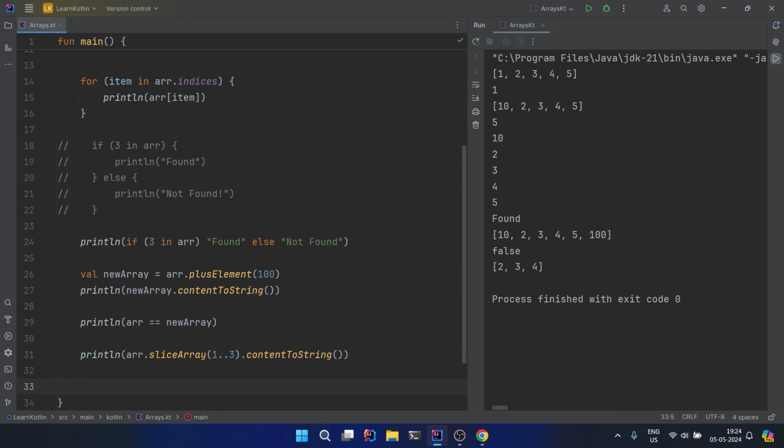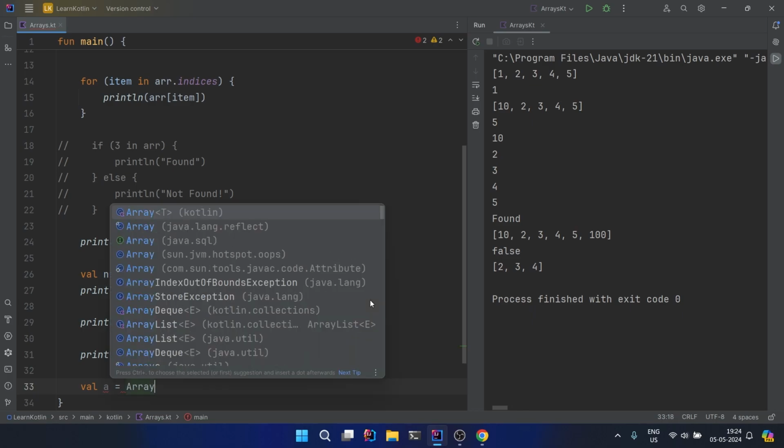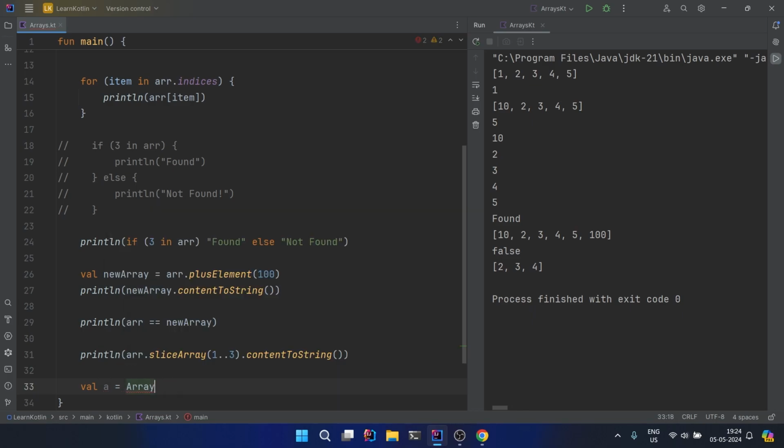Now, one important thing I want to include here. Suppose I want to create an array which will have 5 elements, and all the 5 elements will contain the value hello. So how can I do that? You can use the Array class from Kotlin. In the brackets, which is known as the parameter, for now you can say actually it is a constructor, but for now you can consider it as a method or a function. We are passing an argument to it, so we can pass the size of the array, and then you can pass a lambda. Now inside the lambda just write hello.